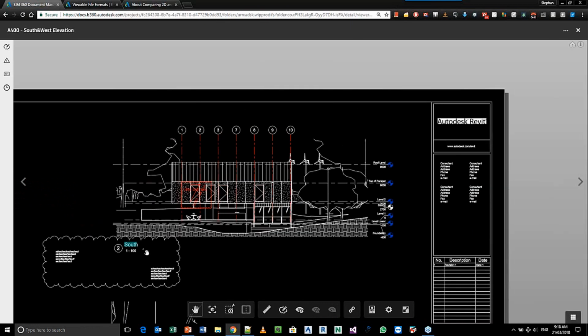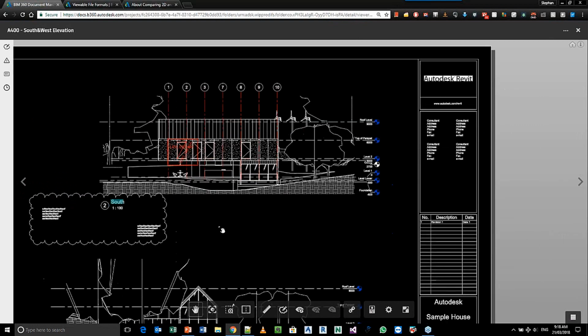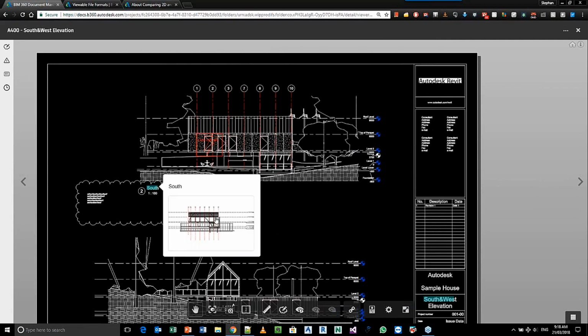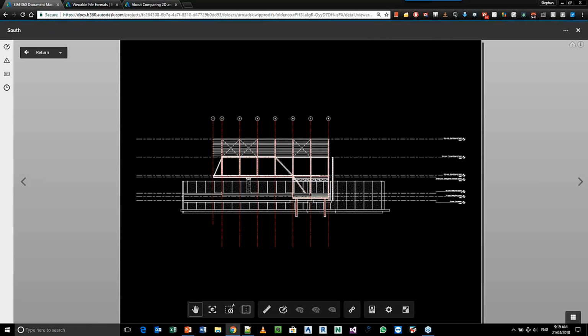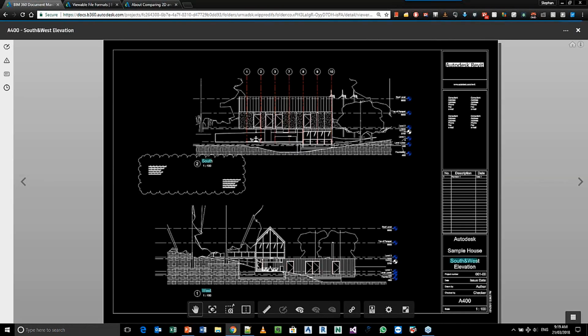The other interesting part is that the drawings themselves are linked to the different views. Because all the views inside a Revit model are integrated with one another, you can look at all these views, or the sections for example, and go straight to them. So you can see here my south view, it's come from this location, I can pick it and it goes straight to the south view from that model. Or if I return back, I can exit the view, and if I open up another sheet view where there's a section, you can go straight to that section location.